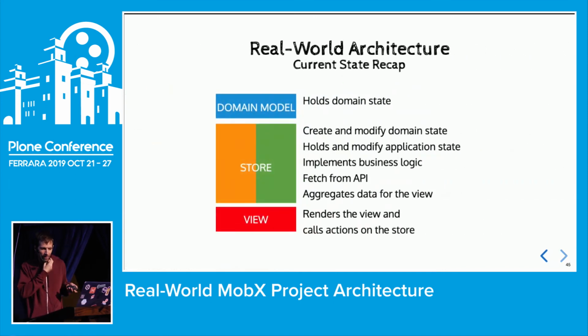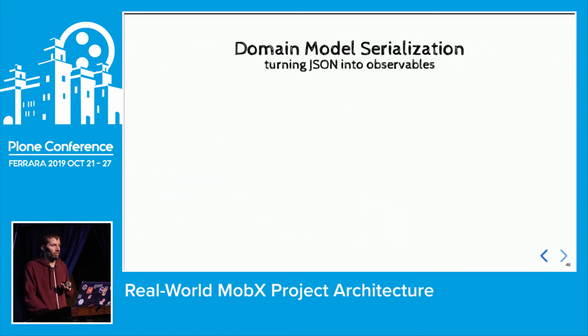Okay, so now we have split something from our first block. We now also have a block that holds the entire domain state. And we have seen that there is a bit of a problem. We have to fetch from the API. And now our state isn't just plain objects. So now we need to convert those plain JavaScript objects to an instance of our domain state classes, right? And this is basically a problem of turning JSON into observable values, right? Because our state is an object tree, but unfortunately it is not a plain JavaScript object tree.